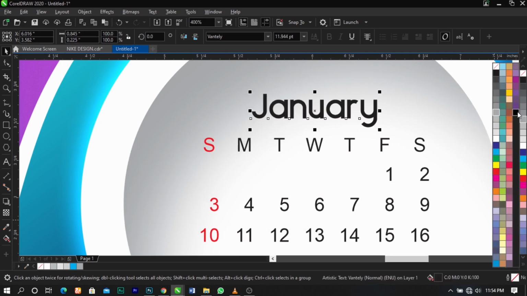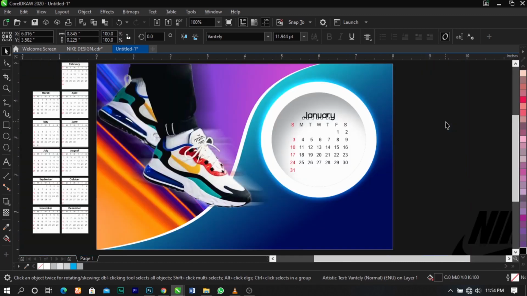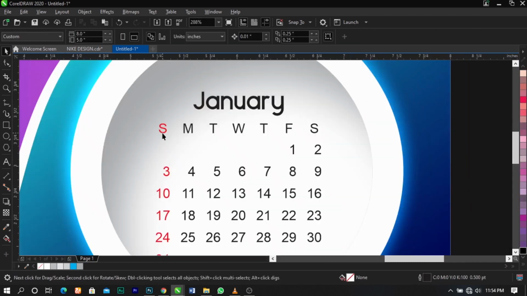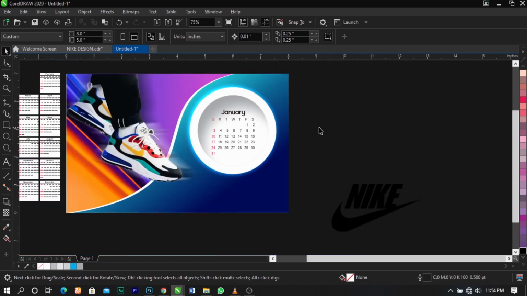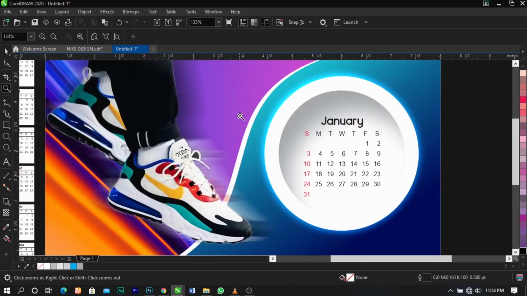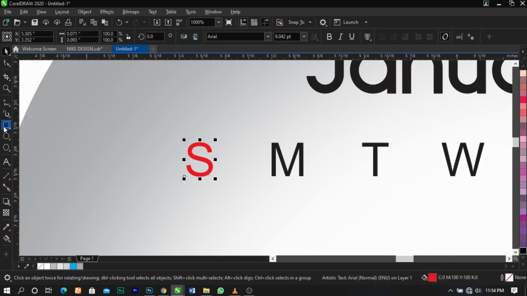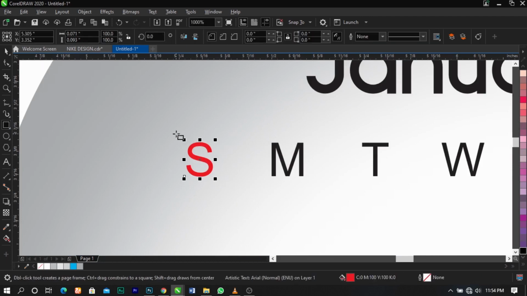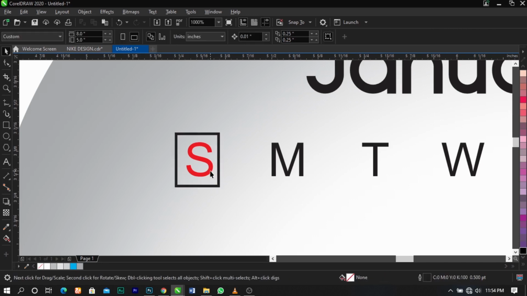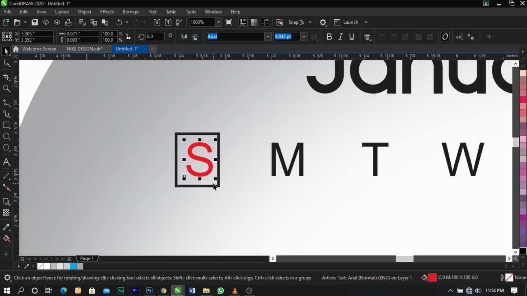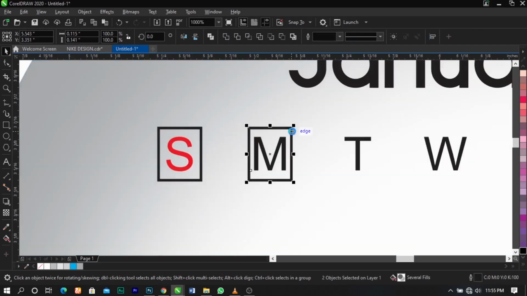I'm going to change the color to black now, and basically I'm just going to play around with this. All right, I want to play around with this, so I'm going to generate some colors. First of all, let me use my rectangle tool and draw a box here, and make sure it is aligned. Same to this one.